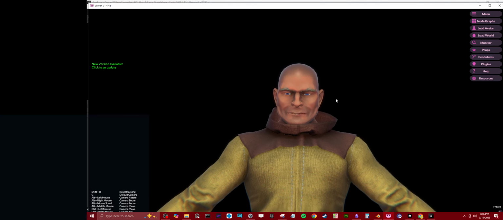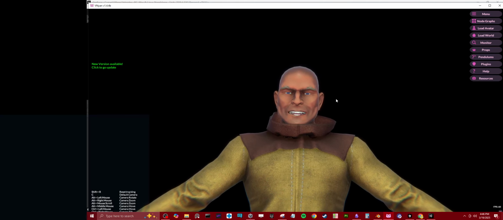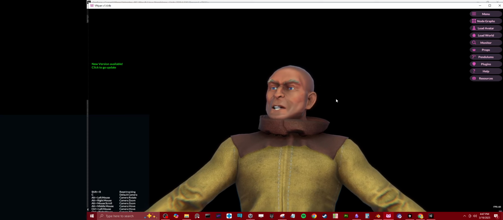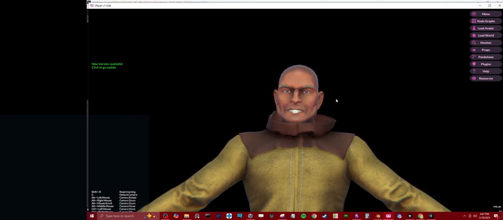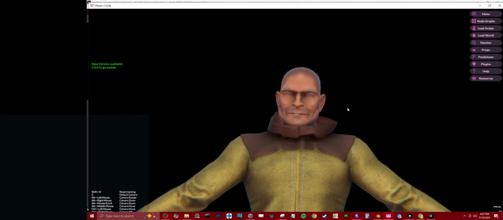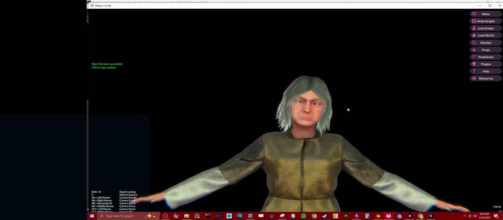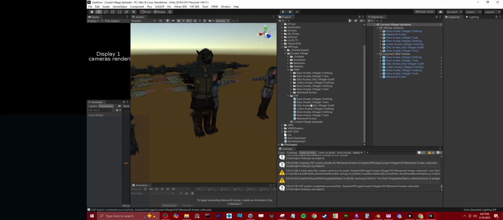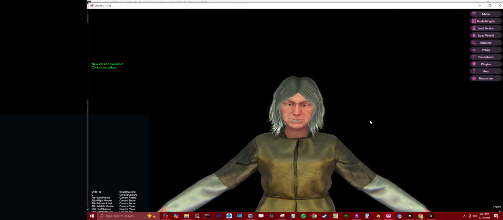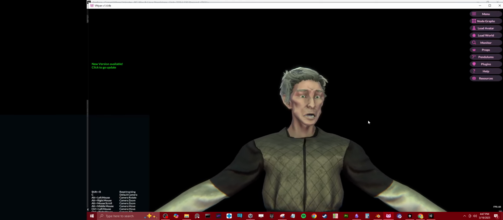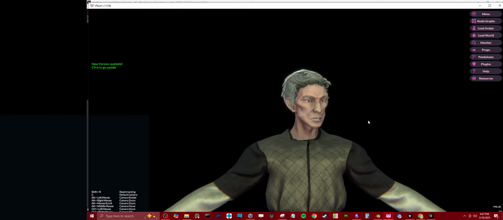So, should be good. Ooh. Oh no. Like I need to do the eye widen a little bit better. Then we got Gilly. Boom. Old lady. She looks the best, honestly. And something about his skin looks a little off.